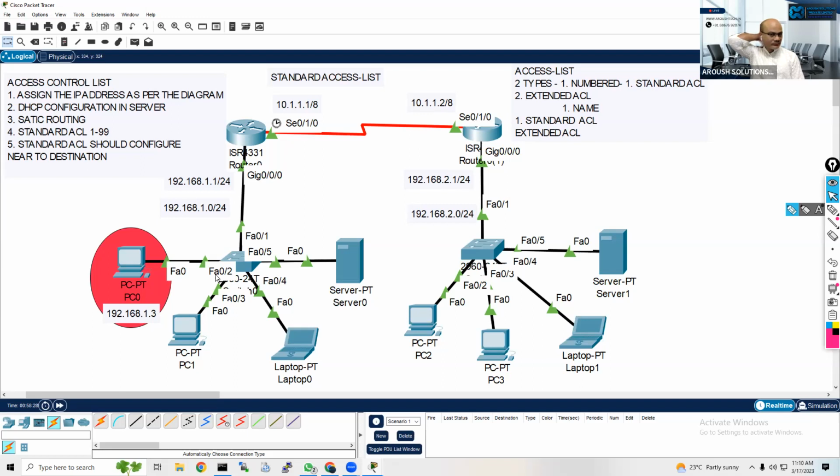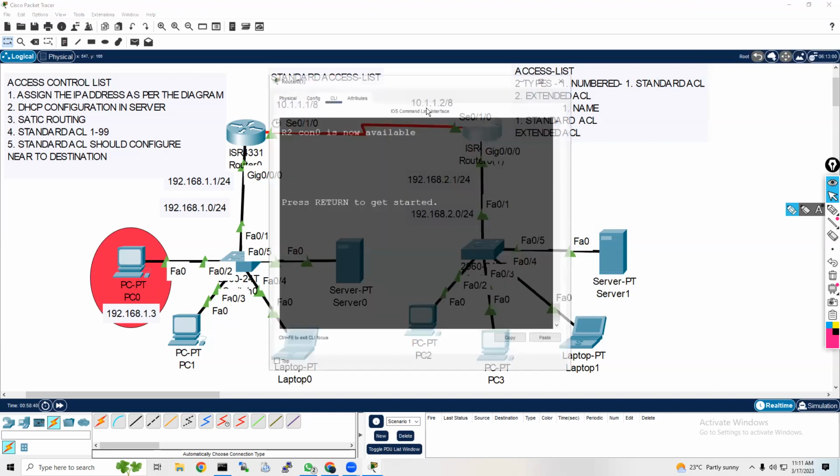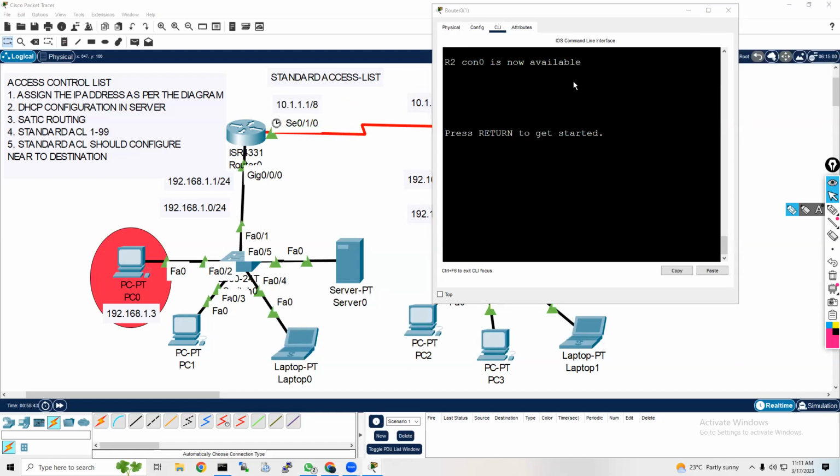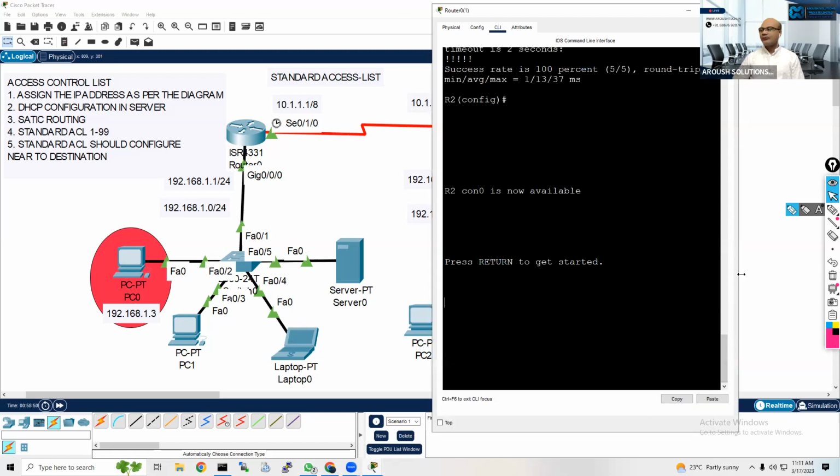Nearest to the destination. Who is my destination? Router 2, right? Okay, we should configure it on Router 2. Let's configure on Router 2.